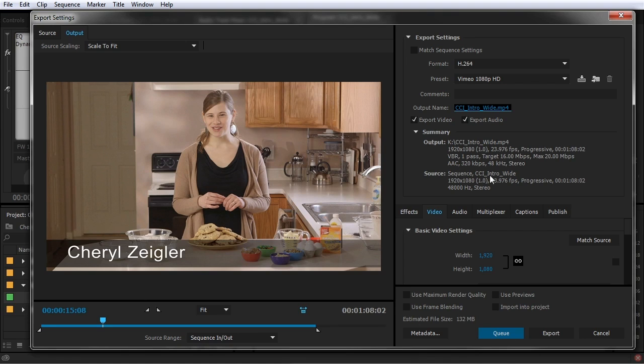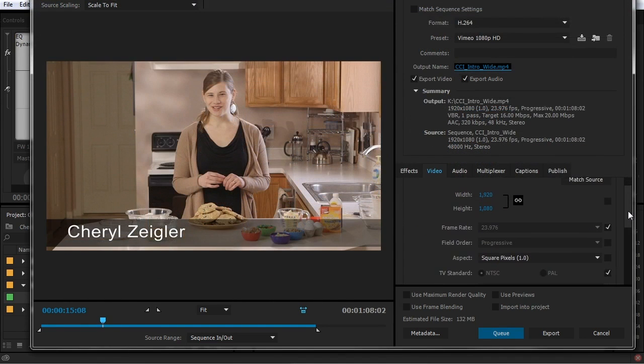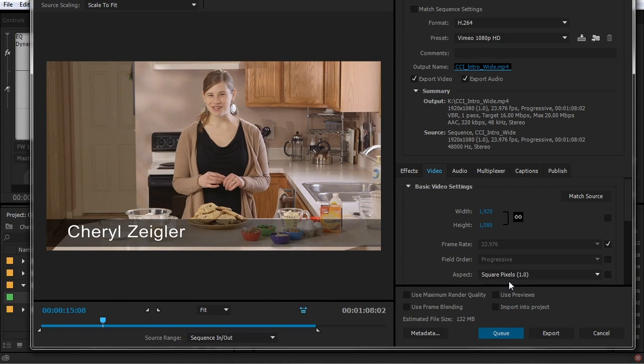And then it's giving you a brief summary of the source settings of the material that you are going to be exporting. Now, if you were exporting at a lower resolution or a different format, you would set that up here. You wouldn't necessarily need to edit your whole project in a smaller or lower resolution format. You can set up your sequences for whatever resolution makes the most sense for the source material and then export to a lower resolution. Then down here, you have the individual settings that you can set up.